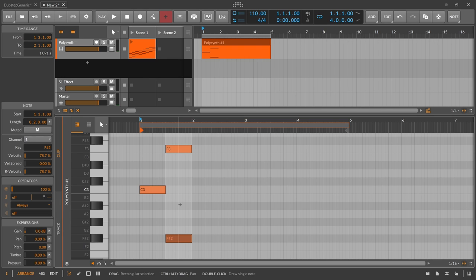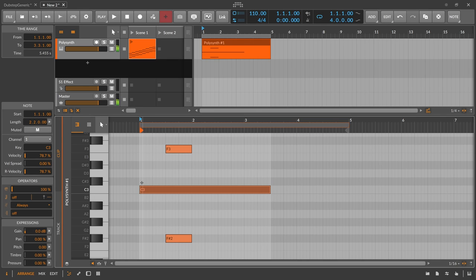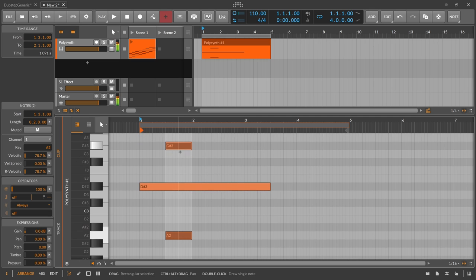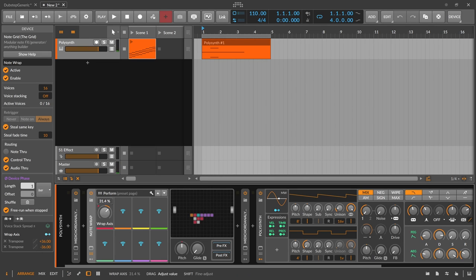But sometimes you don't want to wrap around C3, which is the mirroring axis basically. So it's the middle line, the center line. But sometimes you want to mirror around, I don't know, D3, to have arranged something like this. Then you could do this by using the wrap axis and pulling this up or down to change the axis of rotation. And this preset is for free.